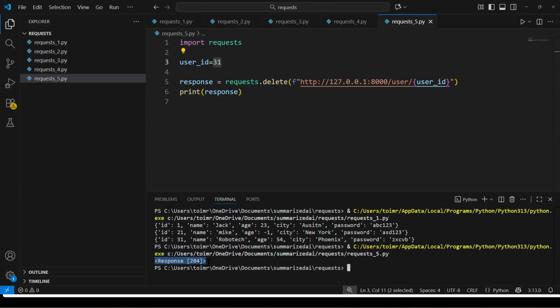It says 204. 204 is nothing; it tells the user got deleted. And this particular code we can set at the time of giving reference from the API. So the API will be returning this particular response, and this response will tell you, yes, the data got deleted. It depends on the API what they're returning, but they will let you know as part of the Swagger or the document they're providing what they are going to return. You have to check that particular condition if you wish to check whether this particular user or the information got completely removed or deleted. Great. Now it got deleted successfully.